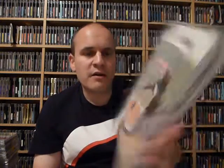The next one I got is also Frank Thomas, and that is All-Star Baseball 1997 featuring Frank Thomas. Haven't played this one yet. It's probably one of the rarer sports games on the system — you don't see it pop up too much on eBay, so I'd say this one's pretty rare. I don't really expect too much from this, but I'll give it a shot. This one didn't come with a baseball card though — not so cool, they should have done that.